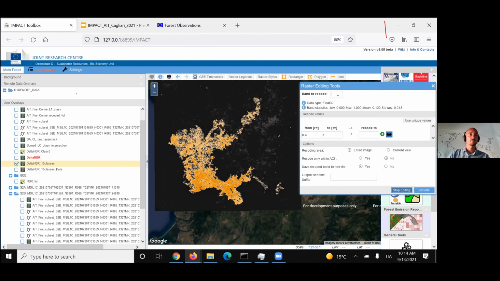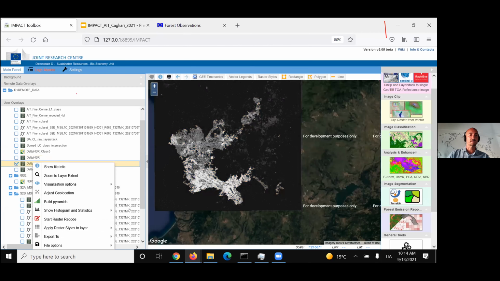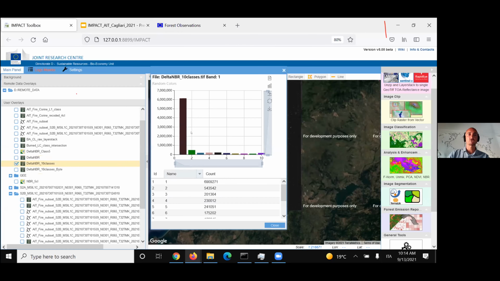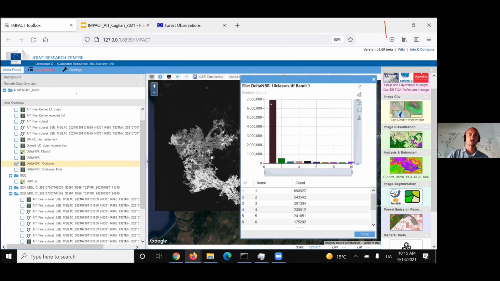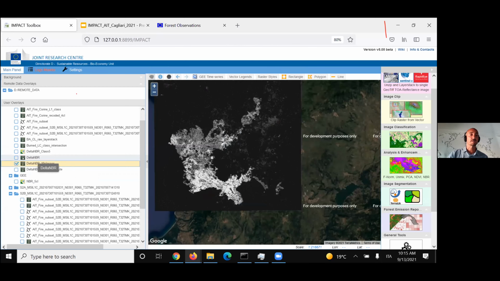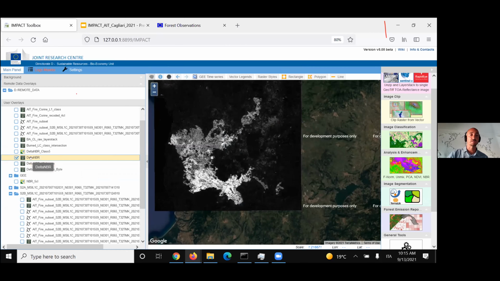Now, when we show the info, like histograms or band combination, we have a bunch of classes, in this case 10, with a dominant class that is class 1, that is the unburnt, with the NBR close to 0, and so on. So with this editing tool, it's possible to recode the input data into classes according to the range you define.